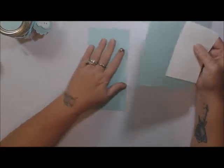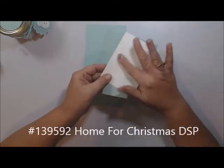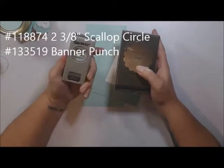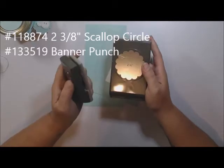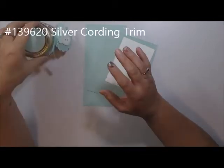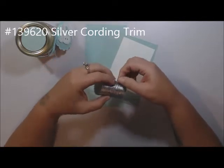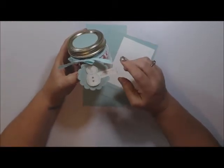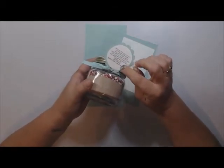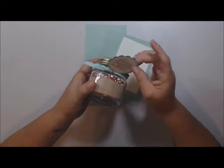And I just have some scrap papers of Pool Party, Designer Series, Home for Christmas, and a piece of Whisper White. We're also going to use 2 of the punches, the banner punch, as well as the 2 3/8 punch. And to tie this little tag on, I use some of our silver trim, which is currently on our retiring list for our holiday catalog. And then all I did is I typed out the little poem to go with the Snowman Soup and printed that out on my computer, and I used my Framelit to cut that out.